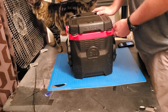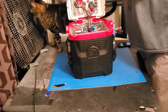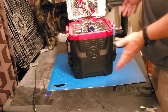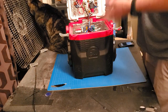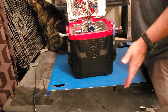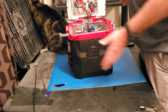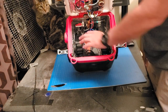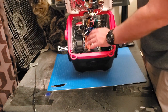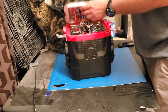And let me show you guys what the inside looks like real quick. Tilt this up. Now this one here is not a working cooler. These are really small coolers. They really wouldn't be good for taking to the beach or something. They don't hold very much. They're basically made for taking your lunch to work or maybe a small picnic, but these are great for putting electronics in here and really powerful Skar audio speakers. You can see how big the magnets are. Big 15 amp hour battery to run this thing all day long. Great amplifier we put in here.